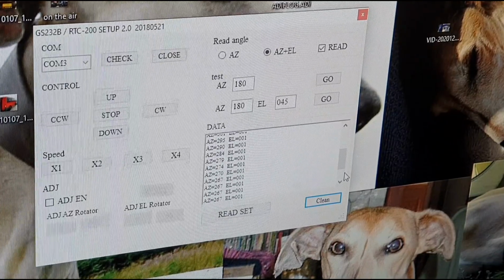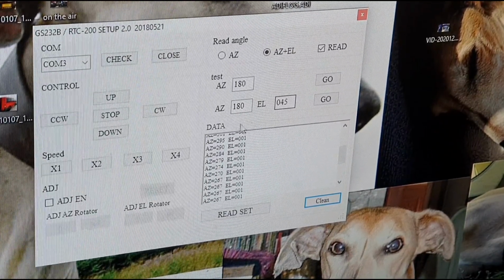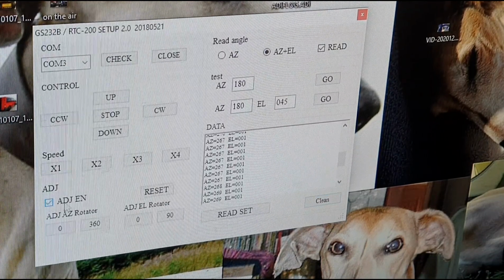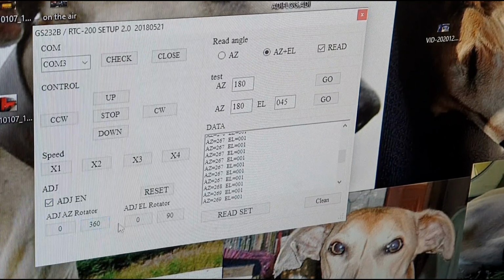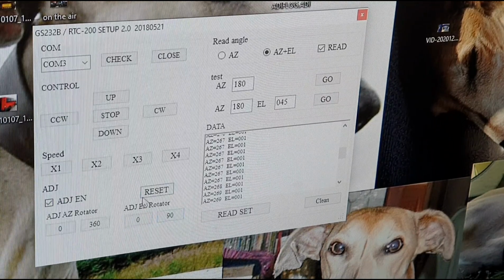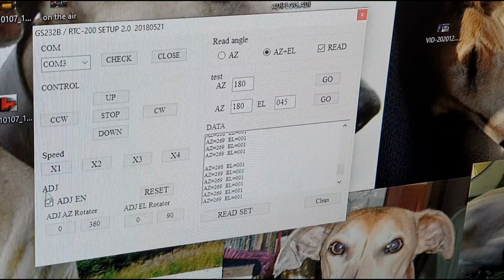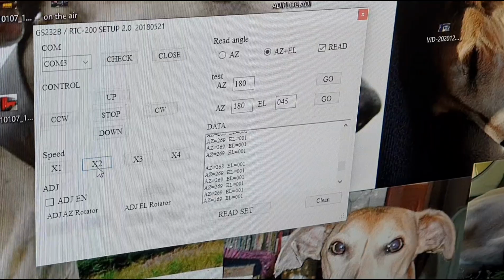I can just tweak that, but if I wanted to, I could adjust that up by adjusting the values in these adjustment boxes here by controlling this little feature here. If I adjust that, I can set it to zero, set it to 360 on the azimuth. If I want to reset the elevation, I can set that to zero and set that to 90. I've already done all that, so I don't really want to start changing stuff, so I just thought I'd show how it works.